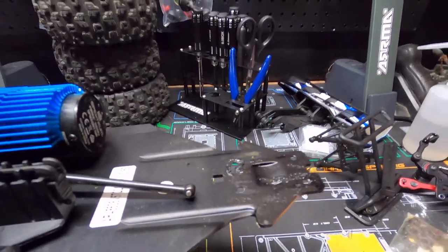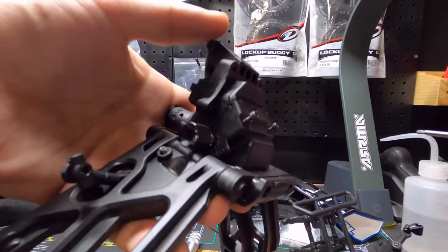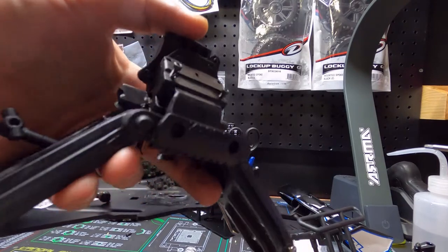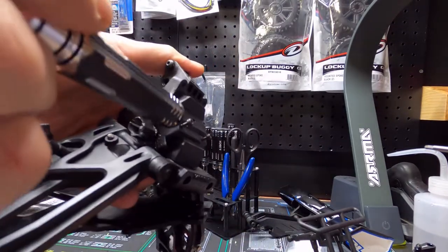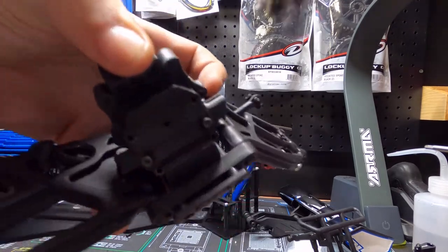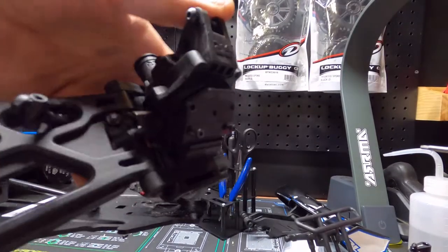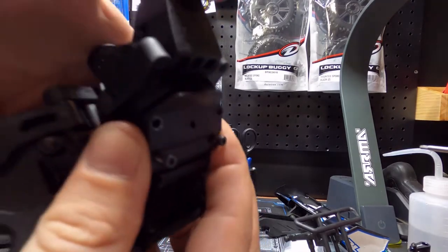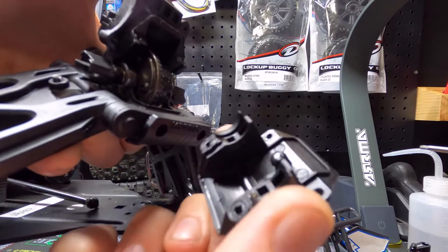Got the whole back end torn off. Here's a secret — you can't get this thing off, right? You're like, I got all the screws pulled out of it but why won't it come off? All you gotta do is just give it a little tap on each side — that's it. And then look, it opened right up. Just a couple little taps and you should be able to pull that diff cover right on.